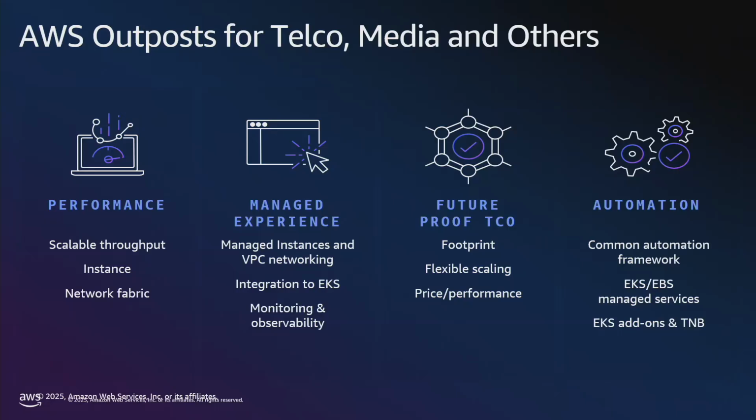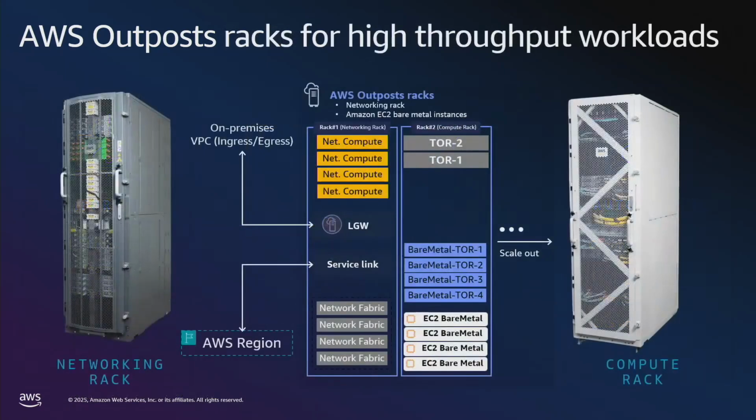This was announced there because it's useful for telco, but it's useful for telco, it's useful for media, and it's useful for any other environment that is doing super low latency, but also super high throughput. So I sort of want to say, what's super high throughput? I thought we've already talked about high throughput. Well, this is faster. So the networking architecture of this looks very similar.